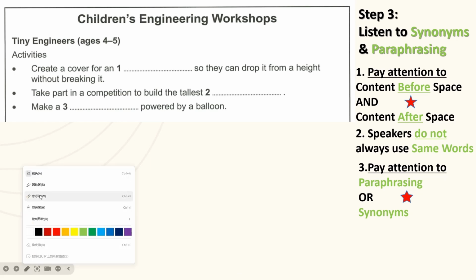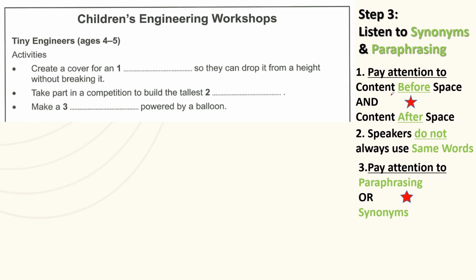First, when listening, pay attention to the parts before and after the space, because we don't know which part we'll hear first. Second, since the speaker does not always use the same words, we need to pay attention to the parts before and after the space, because it may be either the same words from the transcript or paraphrased.